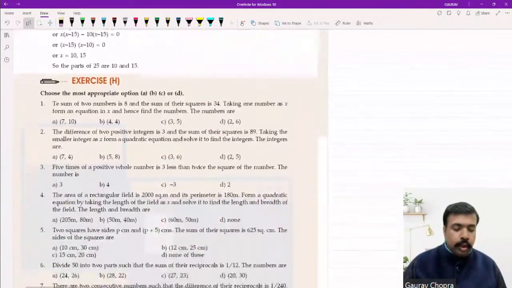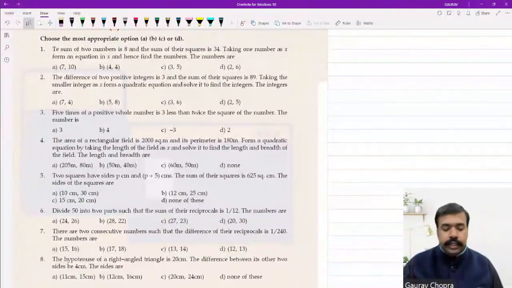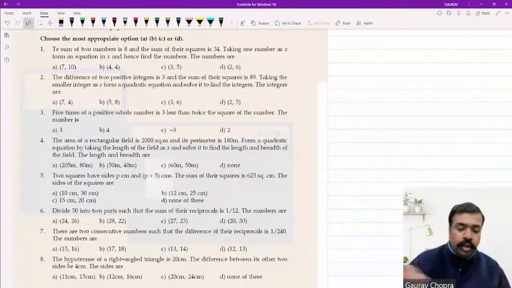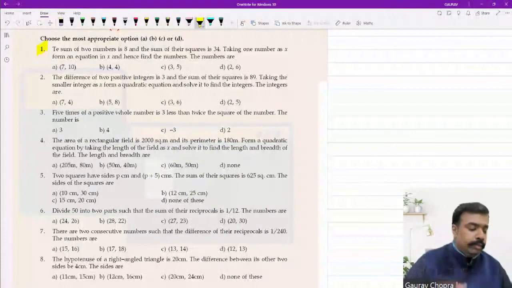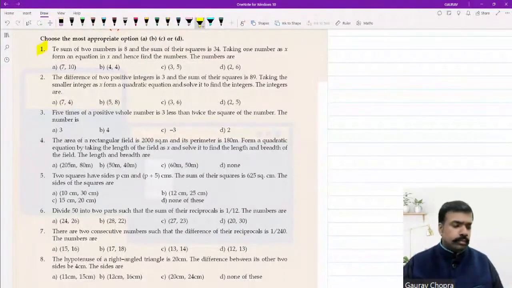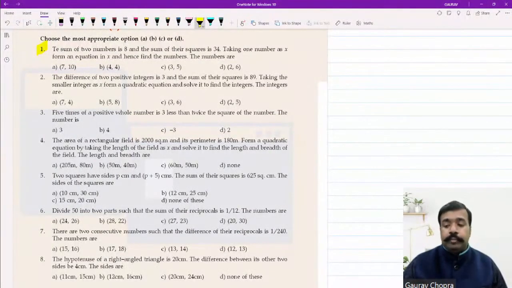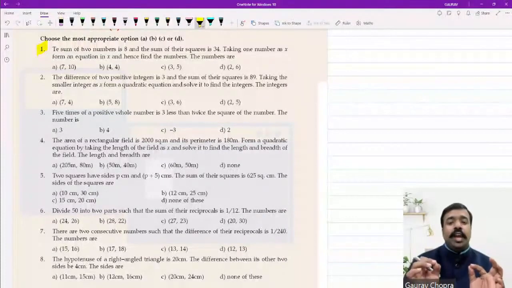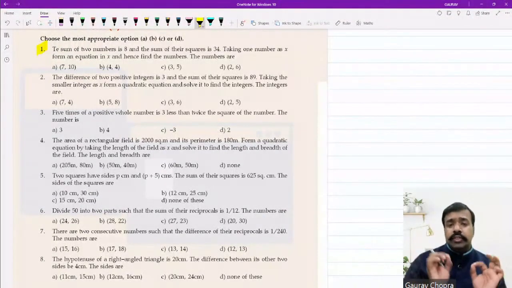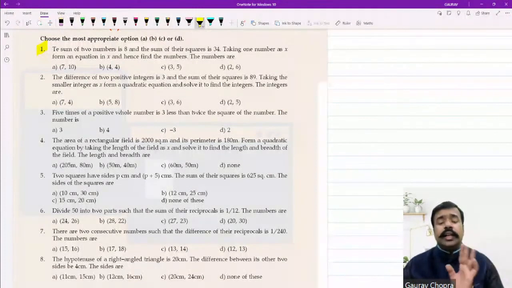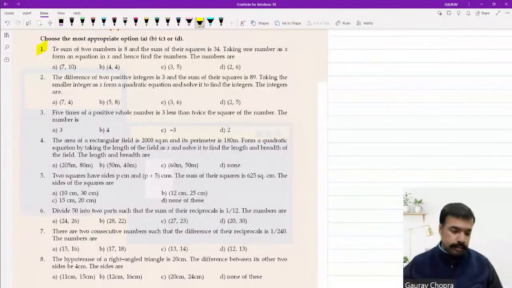So we can solve some of them with the help of options in exercise number H. Okay. Let us do that. Let us try question number 1. Come on, you have to answer in 1 minute. I'm waiting. So all of you can now start the rapid fire round with question number 1. Apply all the concepts you have learned in this chapter, and simply put in the option and check whether all the conditions are getting satisfied or not. Wherever the conditions are satisfied, that will be the correct answer.